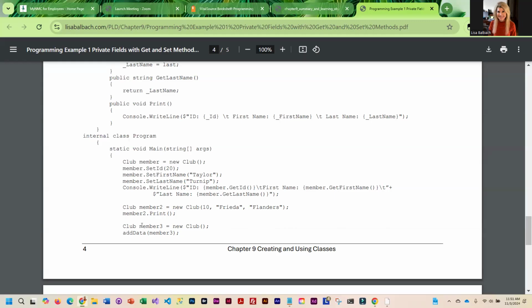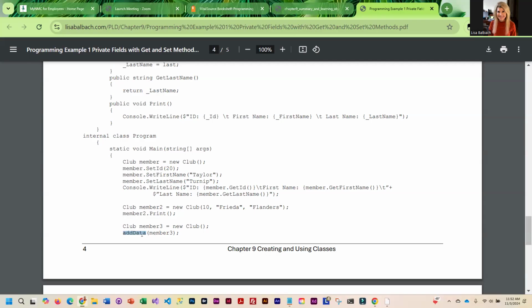We have a third object that we're creating. Okay, and this one is also using the default constructor. But instead of using the set methods in main, we are going to use an add data static method that is below main. And because add data is not part of our club class, we do not prefix this with an object.